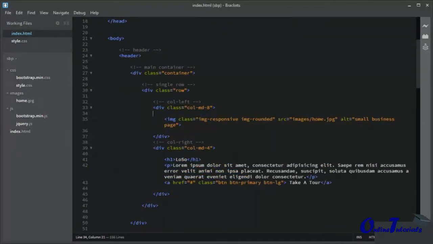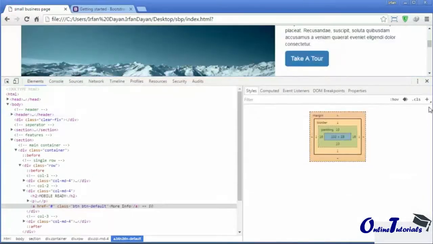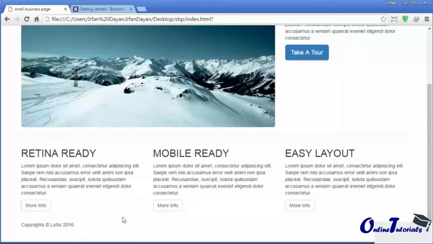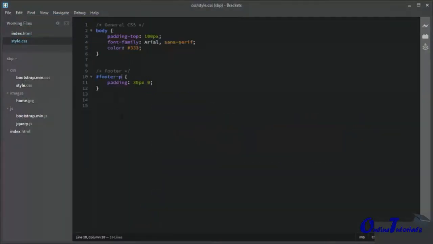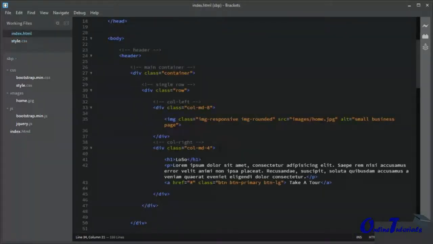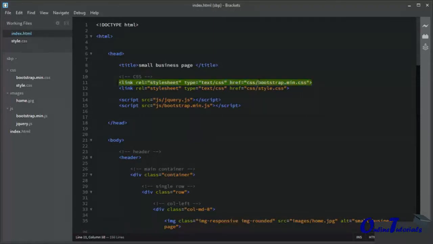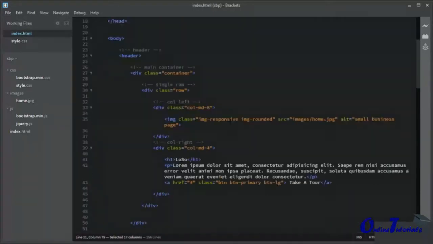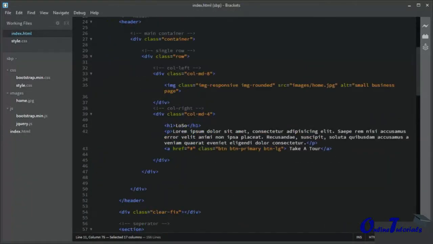Let me save it and see the result now in a browser. Now do you see, everything looks great. Now we have removed almost all of the CSS from style.css, and the Bootstrap framework has taken responsibility for all of the CSS for the grid system, for the buttons and for the images.